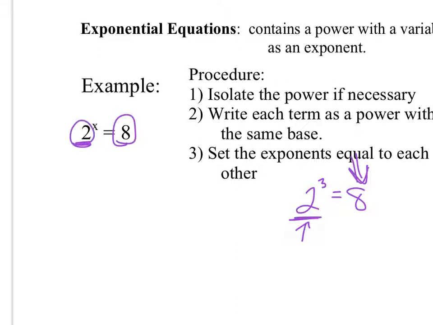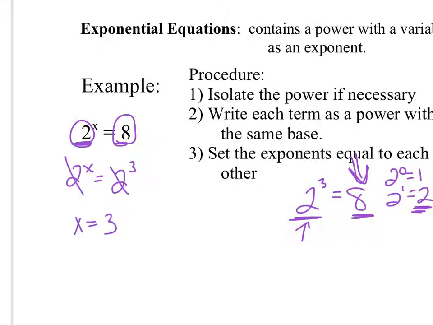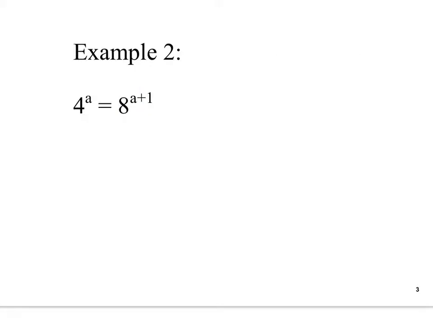So you know 2 to the 0 power, it was up a little higher, is 1. 2 to the 1st power is 2. So you have to find the answers here and here that are the same, and then we rewrite them. So 2 to the x doesn't have to change, but 8 is 2 to the 3rd. Now the bases are the same, we can simply drop them and finish that. Alright, so it works out the same.